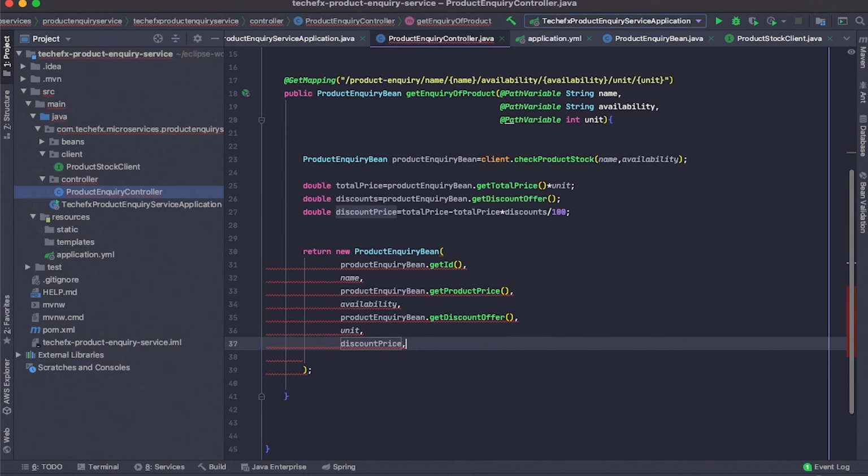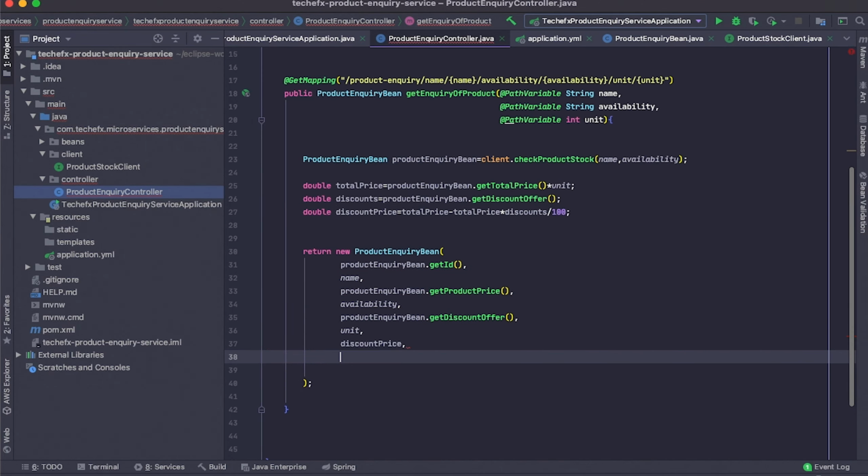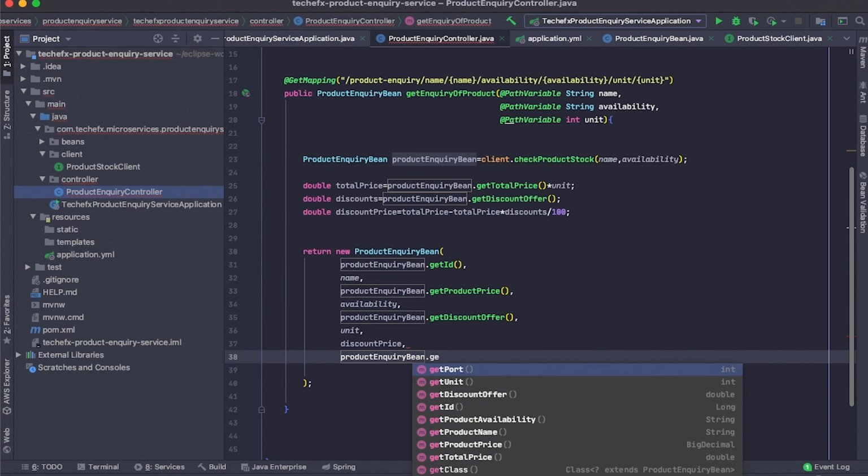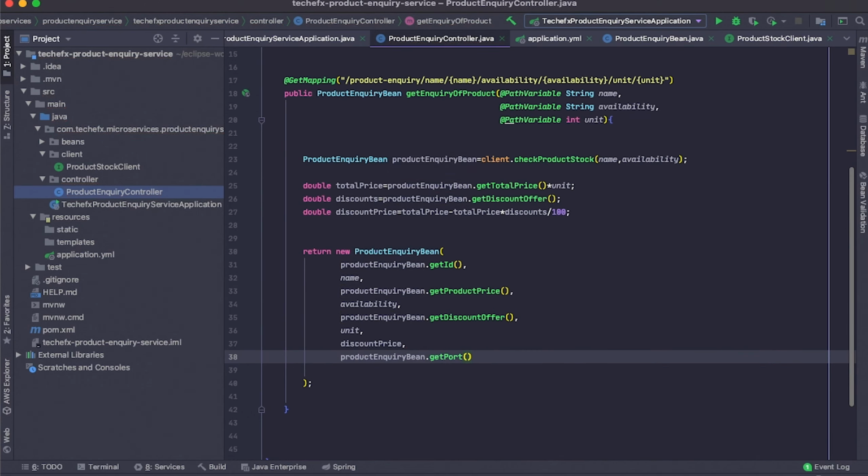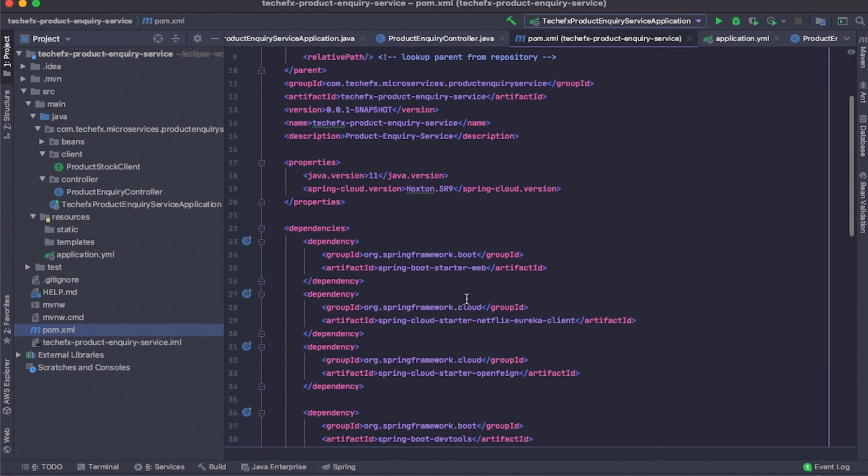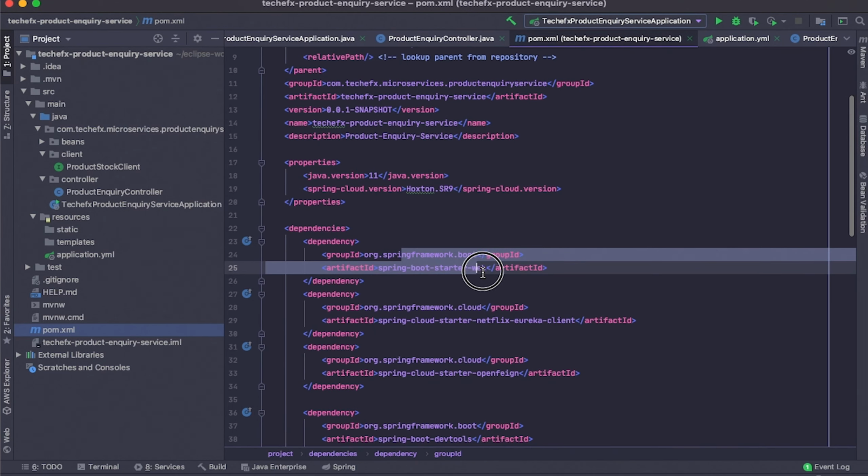And then discounted price. So remember we had calculated this discounted price. And finally, the port detail about where the stock service is running.